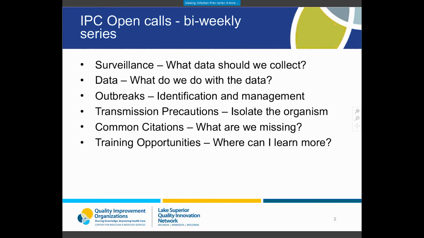As a reminder, today is the fourth call in a series of open infection prevention learning calls. The next call will be April 3rd, covering common citations from surveys in our 3 states. This series is meant for the beginner infection preventionist or as a review for a more experienced IP. It is just a very high-level overview of basics. We will not get into the nitty-gritty today.